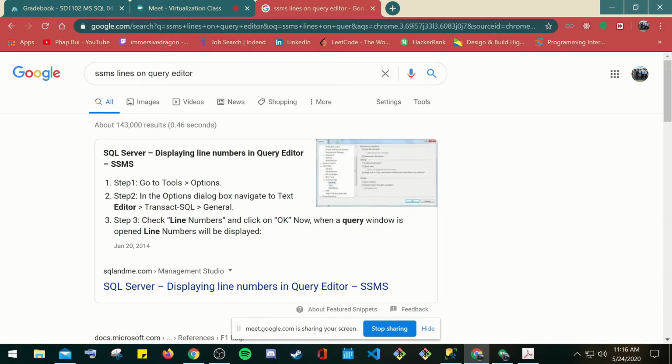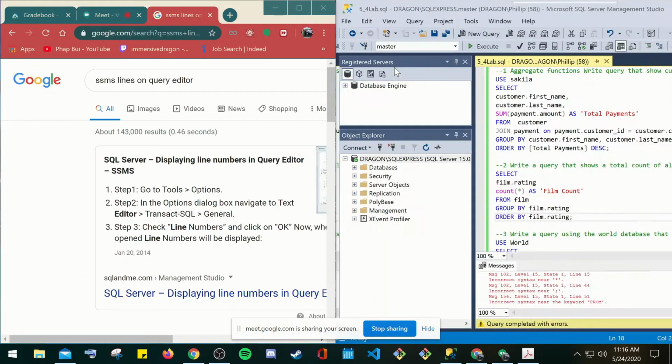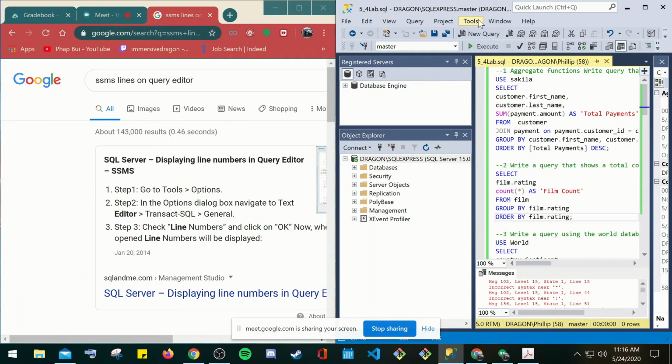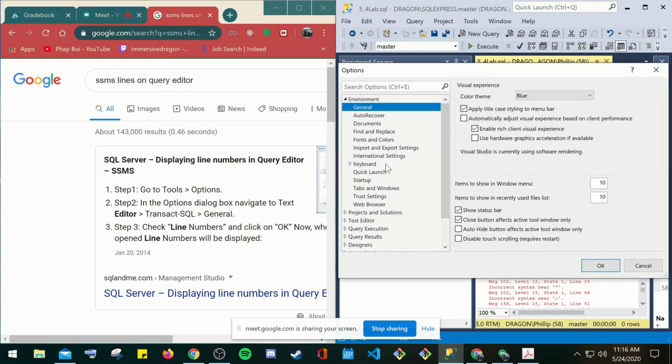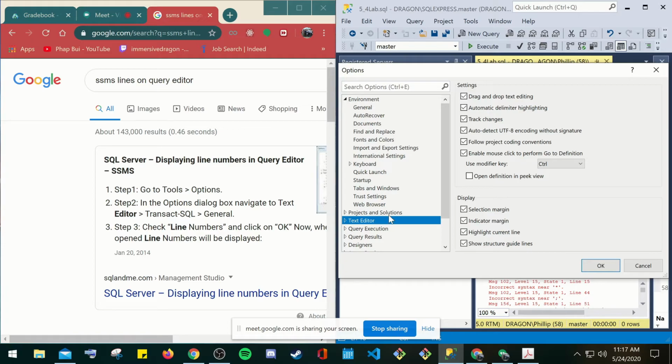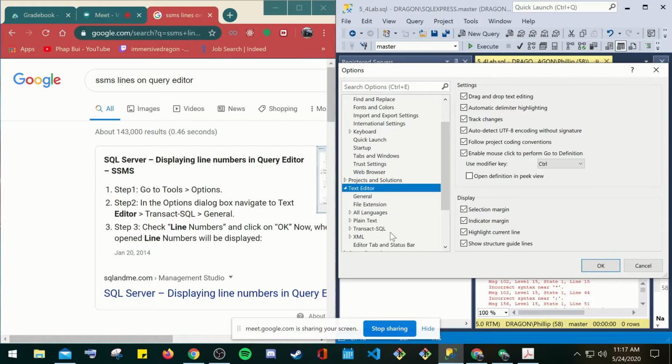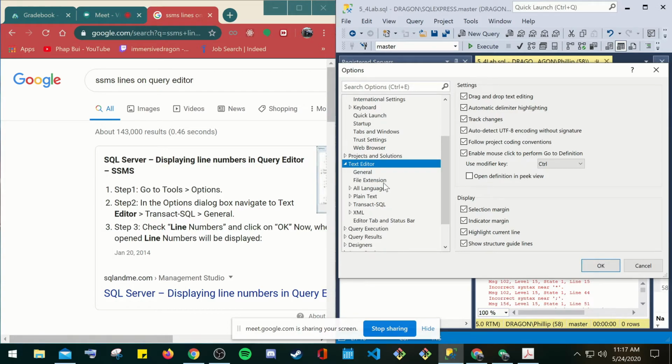So here it says go to tools. Tools, options. Step 2, enter the options dialog, navigate to text editor. And then after the text editor, Transact-SQL, general.